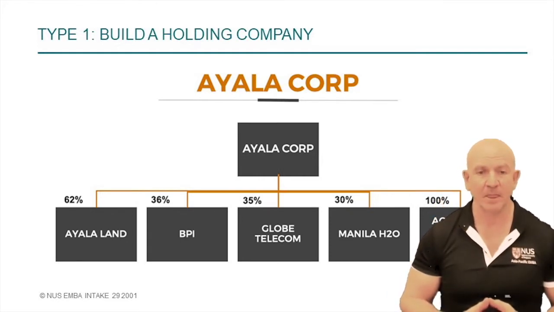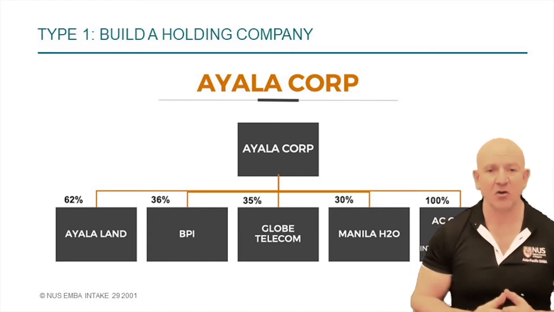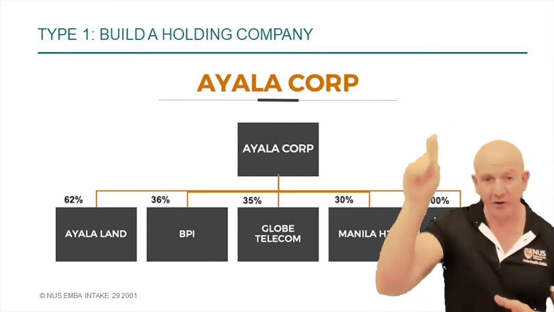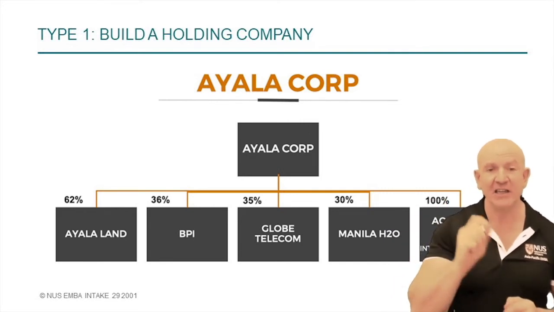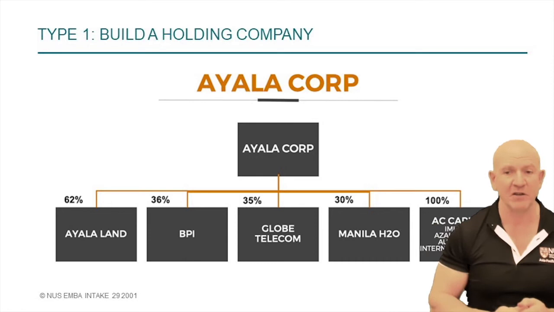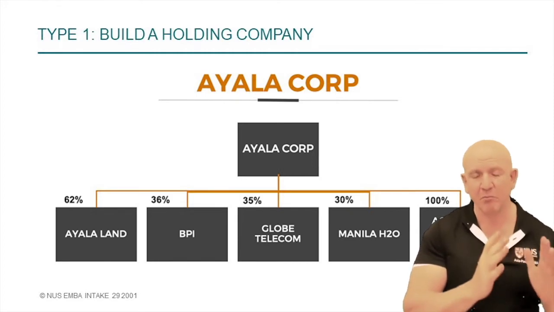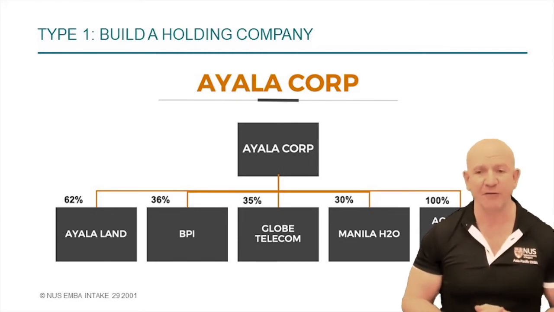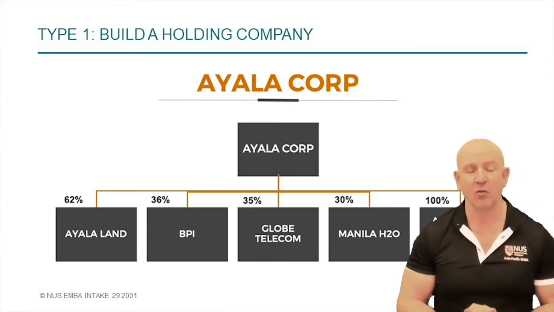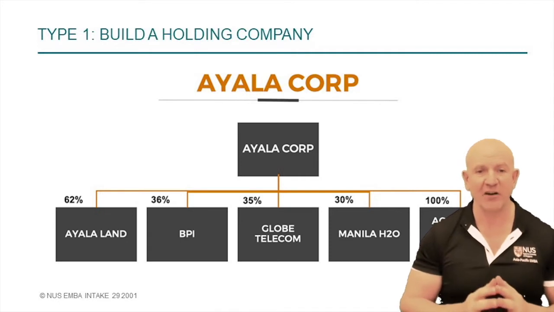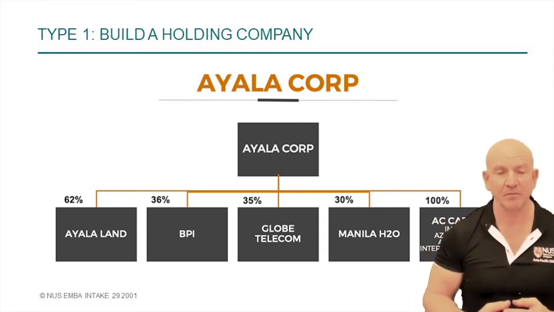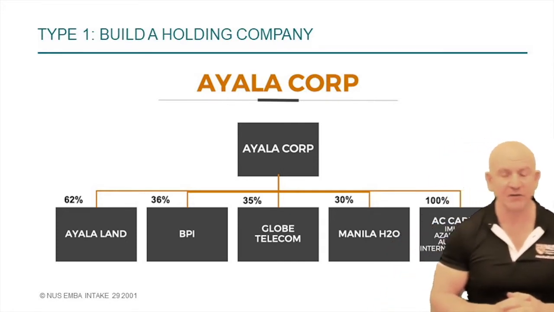constituent businesses. Now, the neat thing about AYALA Corporation is that AYALA Corp itself, the parent holding company, is a listed company, and each of the 4 constituent businesses are also listed companies. So 38% of AYALA Land's shares are floated in markets, and they have some larger and smaller shareholders. Same thing for Bank of Philippine Islands. Globe Telecom is also partially owned by minority shareholders, as well as Singtel Corporation, and so is Manila Water. The consequence of that is that we can understand the value of each of these companies as represented by their market capitalization.